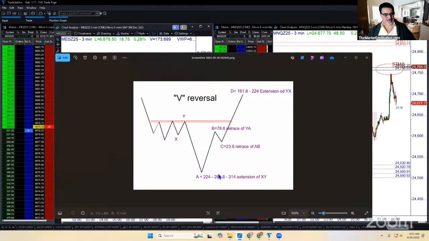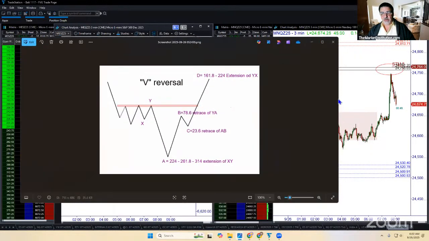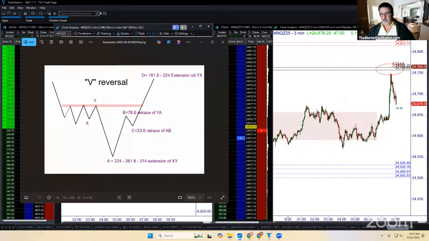a reversal pattern. Often reversal patterns can be a V-shaped reversal, head and shoulders, rounding bottoms, double bottoms, and so on. But the way that the market had the drop before, and then the basing over on the left-hand side, I'm looking for this V-shaped reversal. That would bring prices back down below this dead space.